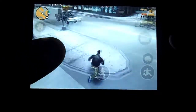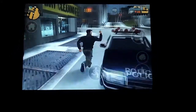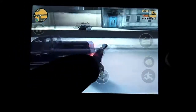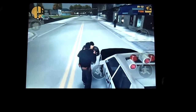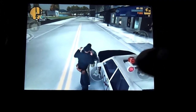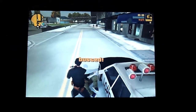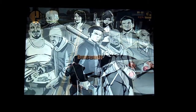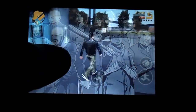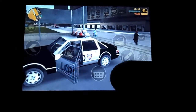No, it's locked. Let's see if we can get this. No. Let me in. Oh, dearie me. So that didn't work out so well for me. I love getting in these police cars though, but they're usually locked. Oh, there we go.